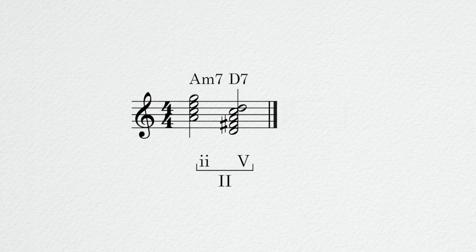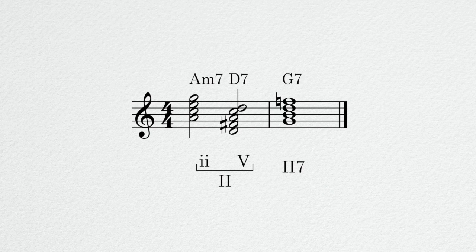And then when we get to the G7, do we call that 1? No, because a 5-7 chord really can't function as a 1. That's where functions come into play. Dominant chords are always dominant functioned. So what do we do there? Well, if we don't have a functional relationship between the 2 and 5 and this target chord, it's kind of like an incomplete 2-5, in that when we get to the target chord, it's not the chord that we expect. So we just call this a 2 dominant 7th, a 2-7 chord.